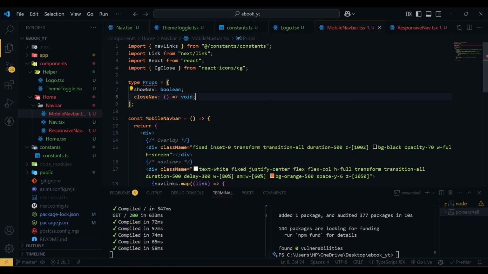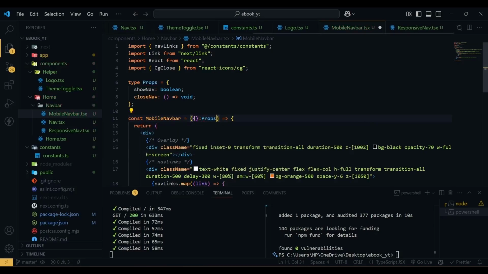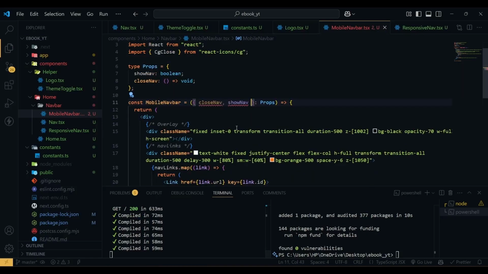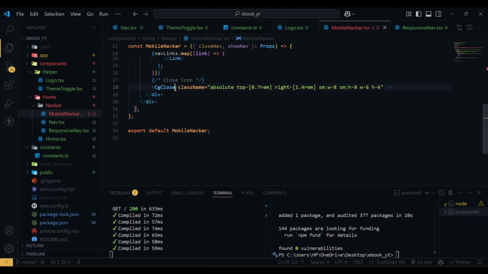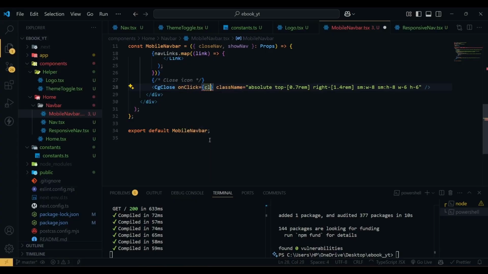That's it. Now we're going to pass this here. So props, and we are going to import our close nav and show nav. That's it. Now when we click on the close icon, so on click we're going to call our close nav. That's it.